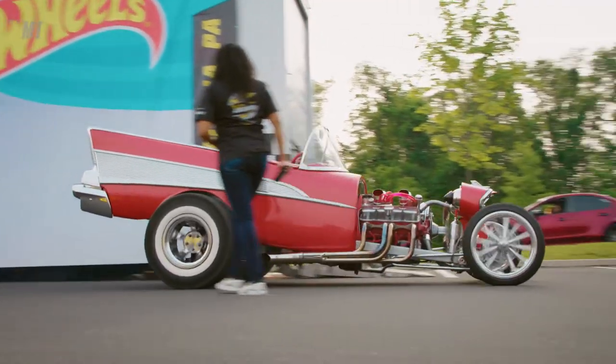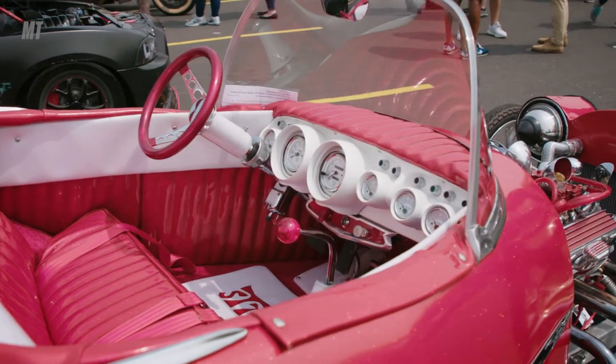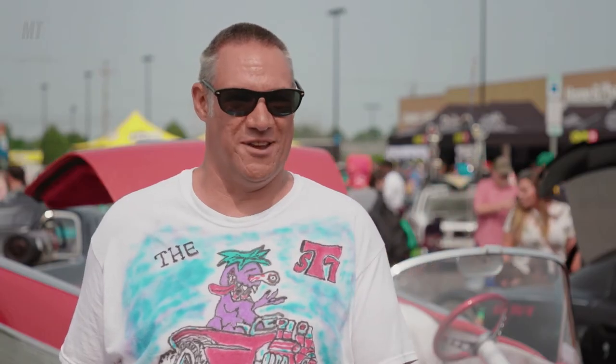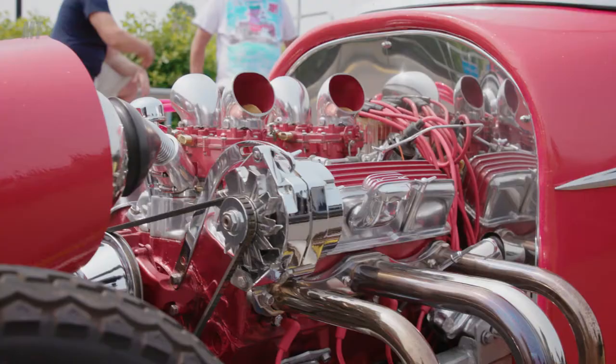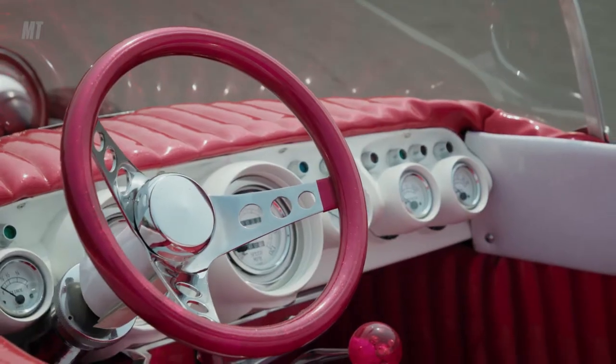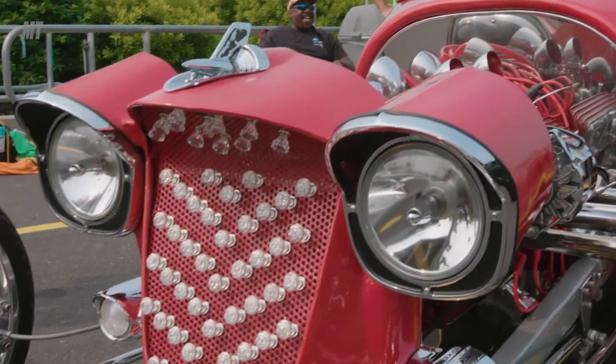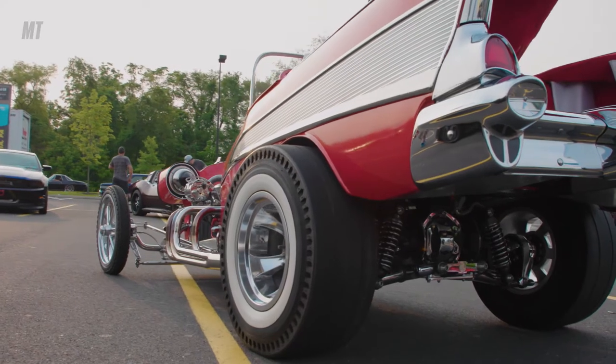What I had in my mind didn't always work out when I started to do it, so there were a few little things here and there. It started out as a four-door '57 Chevy that was rusted away — I actually cut the back end off and made it into a bench for a few years. Then I custom-built the frame, did the engine, the interior, the body and paint. I'm most excited for today to win and go to Las Vegas. My fiancée and I would like to get married there, which would be kind of nice.